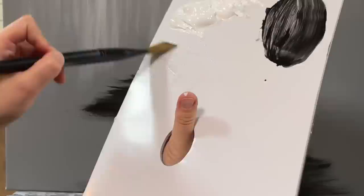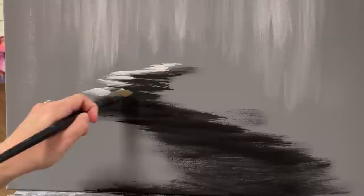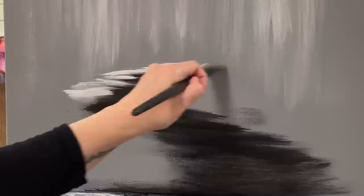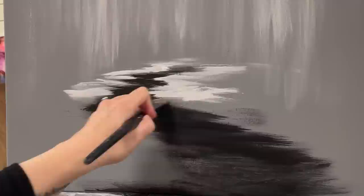We'll take a little bit more white now. And I'm going to start coming along the side here, right up to our flowing river. Or maybe it's a creek. Some body of water that flows through here. Leaving hints of that gray.